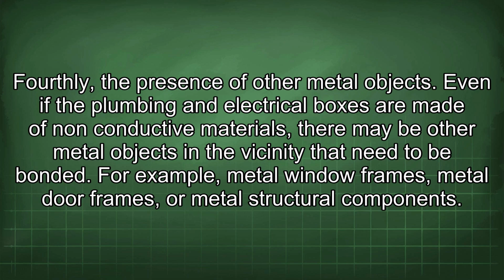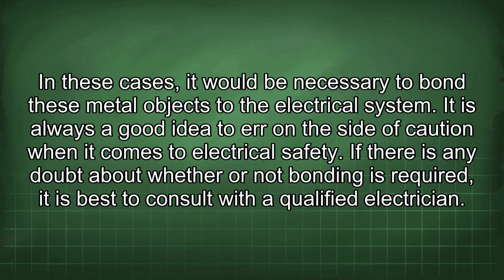Fourthly, the presence of other metal objects. Even if the plumbing and electrical boxes are made of non-conductive materials, there may be other metal objects in the vicinity that need to be bonded. For example, metal window frames, metal door frames, or metal structural components. In these cases, it would be necessary to bond these metal objects to the electrical system.